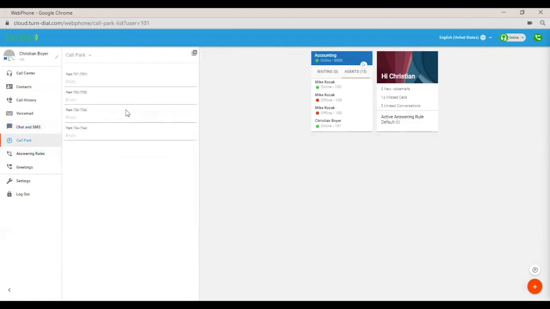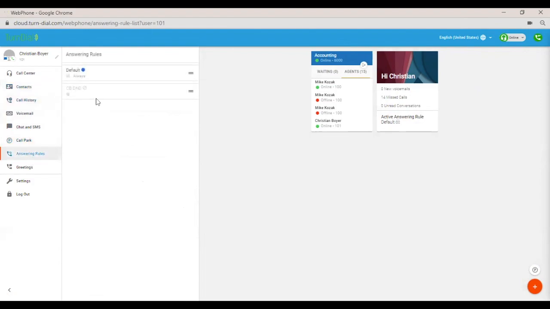All right, this is a park grid. I'll get to that in a few minutes. It's synonymous with your desk phone. So anything that I have on my web phone on Park 701 will also be on my phone on Park 701. And therefore, any phone in the company that has Park 701 labeled on it.